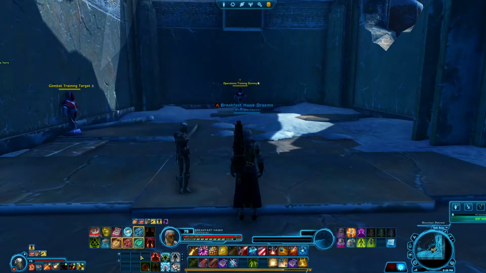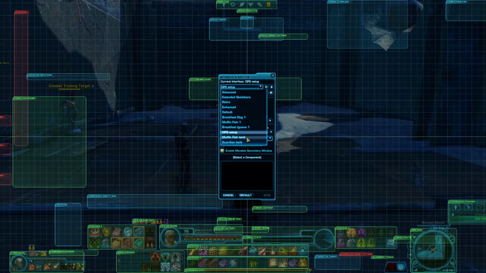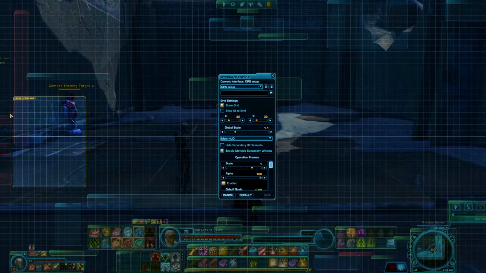So a few other things if we open up the user interface editor that we want to look at. So I can have different profiles saved depending on which character I want. Is it going to be my tanking profile, my DPS setup? I try and keep it consistent since I have so many characters and it makes it a bit easier. So we've got our operation frames set up off to the side. It's your choice where you want to put them. I like to just keep them off to my side. I've got group frames that are off the screen, actually even further over to the side.